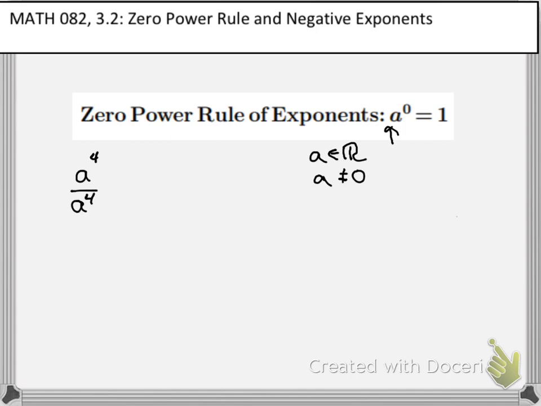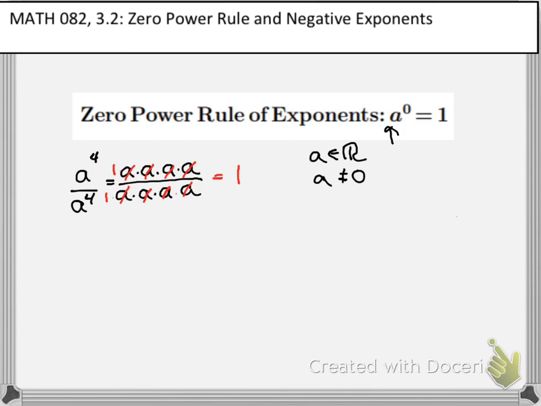Let's say that we have a to the fourth power divided by a to the fourth power. Well, we can look at this in one of two ways. We can write it out so that this is a product, and then we can cross out our a's. If you ask what's left over, take a minute and think about what's left. What does this equal? Well, some people might say 0, but the truth is, remember, there's always 1 here. So when you cancel everything out, you have 1 remaining, right?